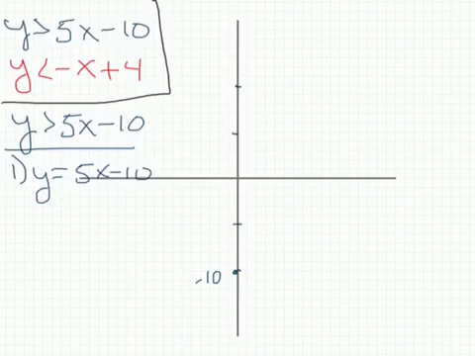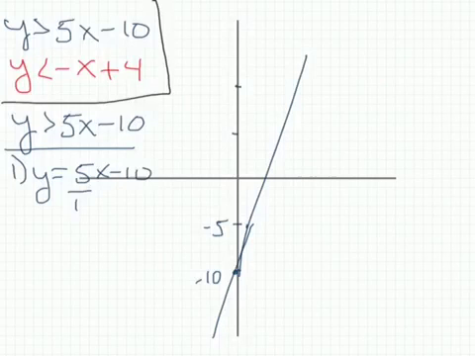Now from there, the slope is 5, or 5 over 1, so we're going to travel up 5 units. 1, 2, 3, 4, 5 would put us up here at negative 5, and over to the right 1 unit, which would put us about there, and connect those two dots.